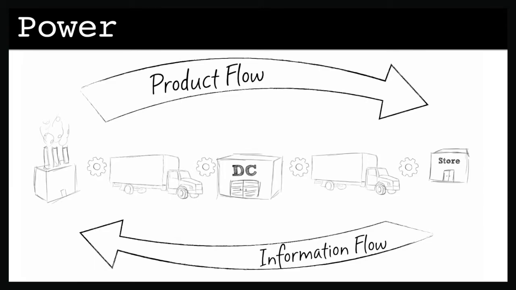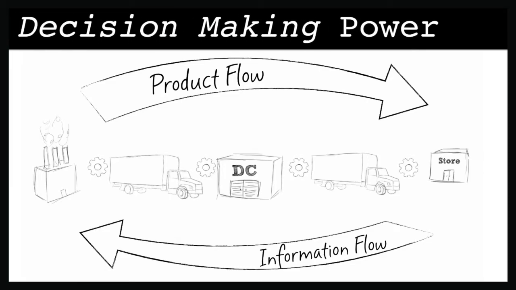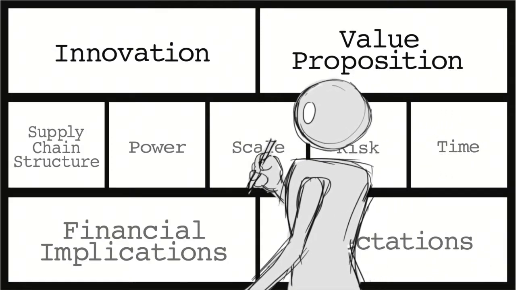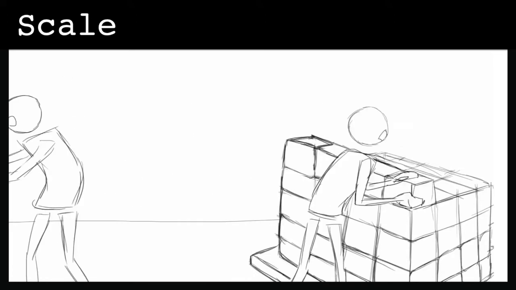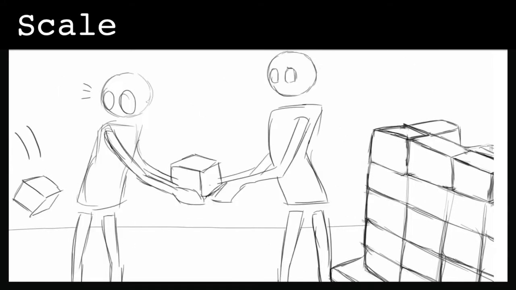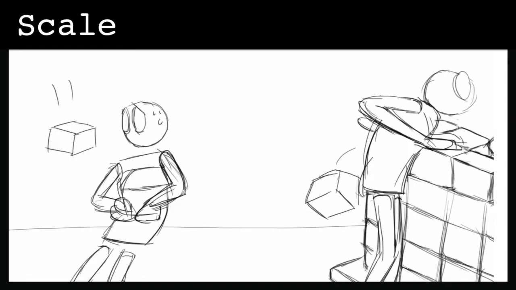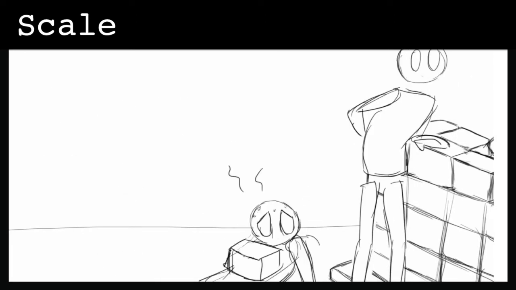Moving to scale, think about the minimum scale required to make the innovation efficient, and the maximum capacity for the innovation to work effectively. Next, move to the three C's of risk.